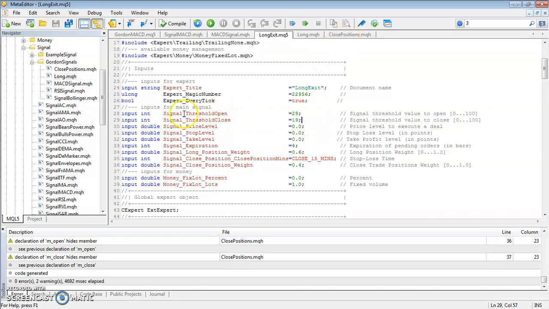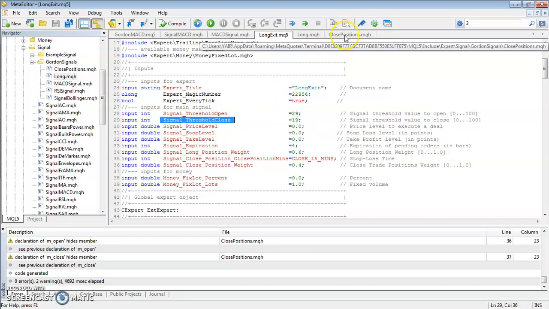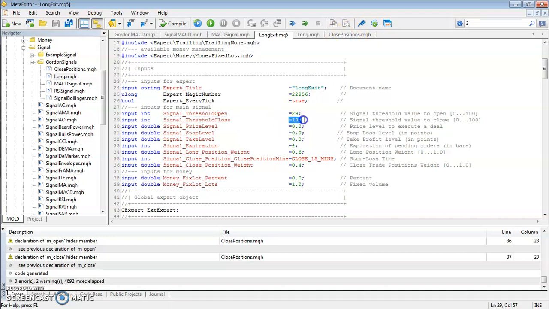So this is implemented when the long condition passes this threshold, and this is implemented when the short condition from here passes this threshold.